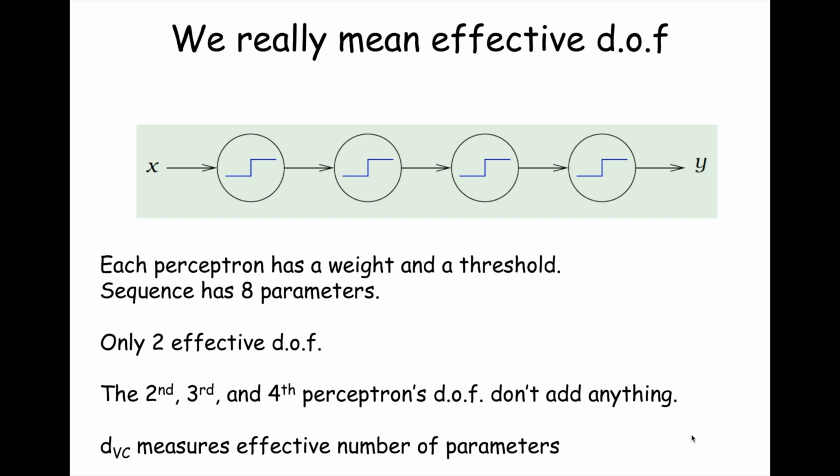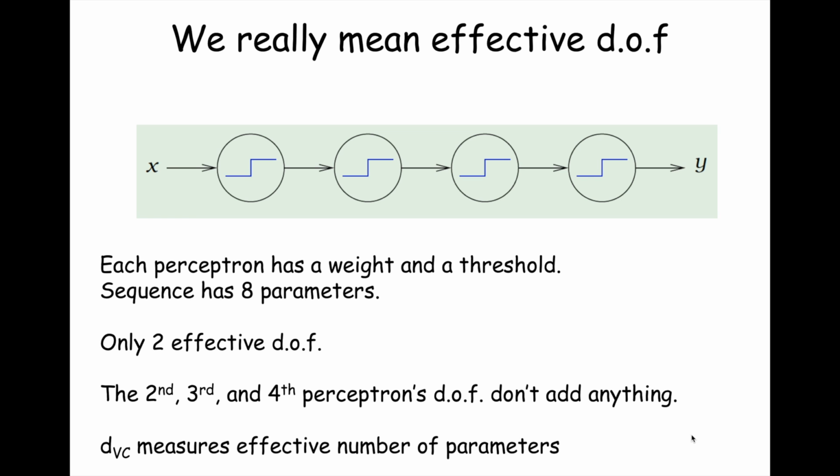They're not learning anything. They're not changing the way you assign +1 and -1. They're just basically the identity function. If I see a +1, I'm just going to output that. If I see a -1, I'm just going to output that. So while we have 8 parameters for this model, the effective number of parameters, meaning that you turn these knobs and something different happens, it's only 2, right?